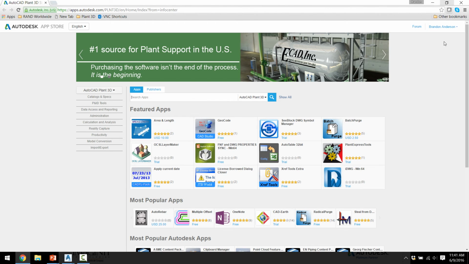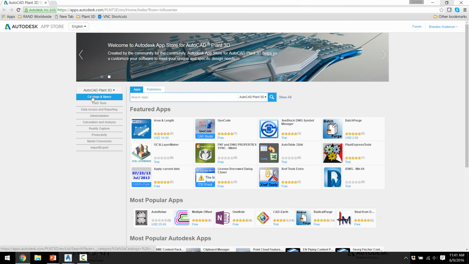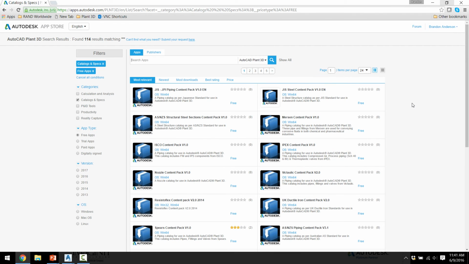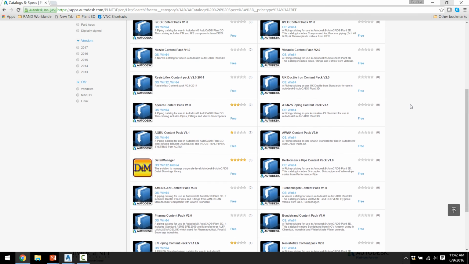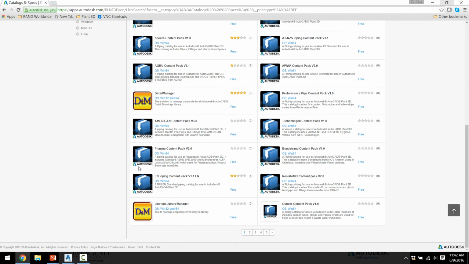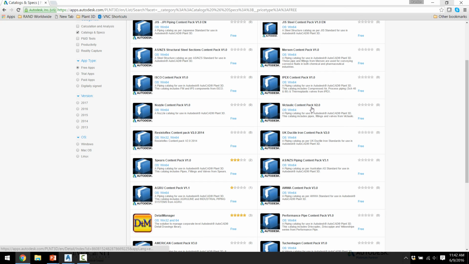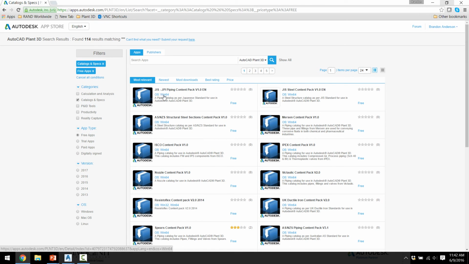While we're waiting for that to run, if I jump out to my Exchange site real quick, you can see I've got that big X in the corner. Nothing's new here. I'm filtering right now by Plant 3D. But I can filter by catalogs and specs. I can then filter by free apps, and we'll see all the additional content packs that are available for free. So some of these may already be available. The pharma packs, the wastewater, right? Something that has already been created. The Vitalik connections, that's a big one. Some of these have been available for a while, but they're continuing to update this. So I definitely encourage you guys to jump out to the Autodesk App Store to review this constantly, because there's continual apps and content continually being placed up here.